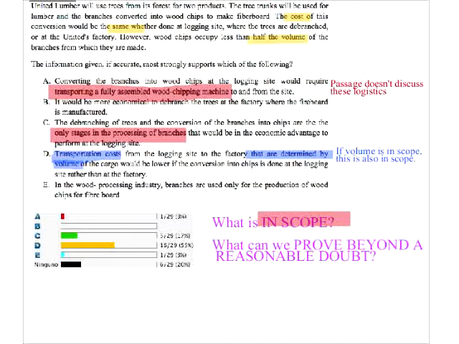And then if you look at answer choice E, branches are only used for the production of wood chips. Well, we don't know that. We know that this company does use branches to make wood chips, but we certainly don't have enough information to make a generalization as broad as that. We just know that this one company happens to use branches to do this one thing. That's definitely not enough evidence to make a conclusion about the entire industry.